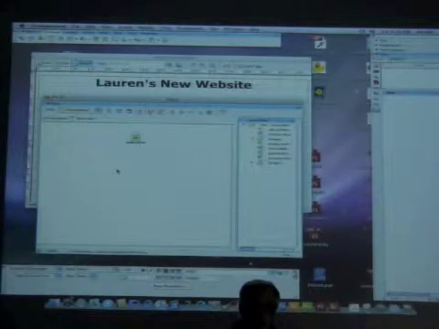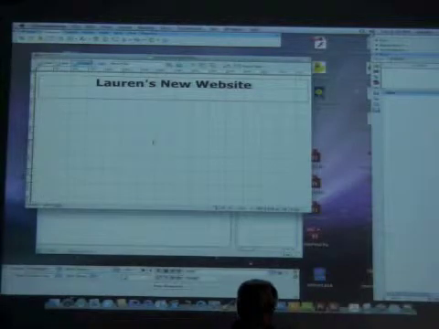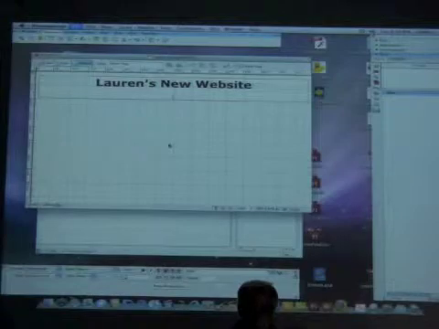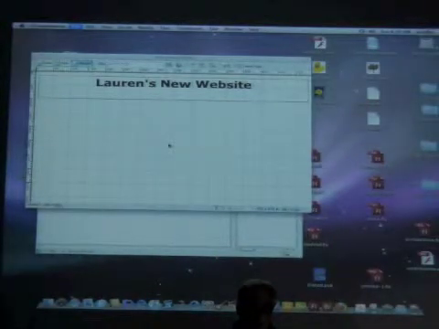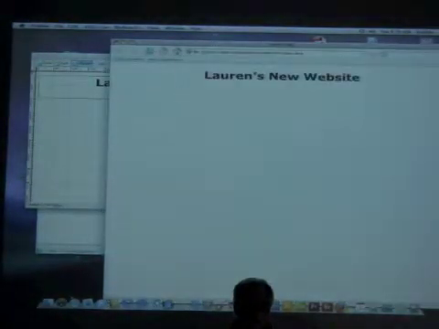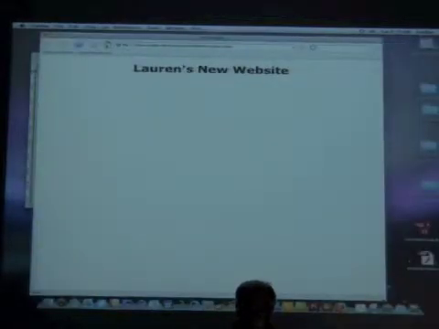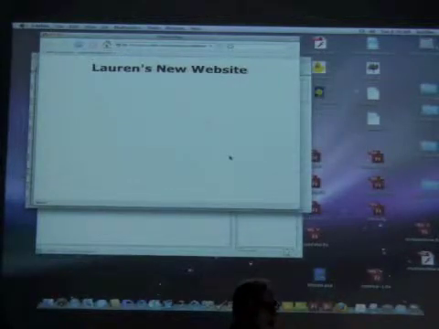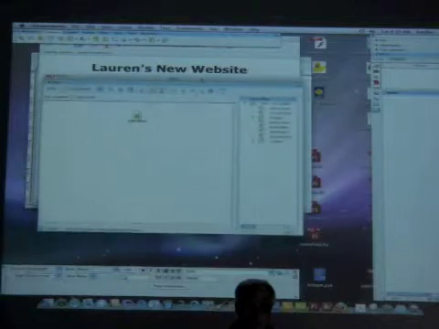But now what I want to do, because when we look at this page, and if we were to preview it in the browser, there is no way to go to the other pages. There are no links. I can't link to the other pages, so I need to add links. And then when I go to the other pages, I need to make sure that I have links on those pages that let me go back to the home page and back to other pages. And that can be handled very easily in here.